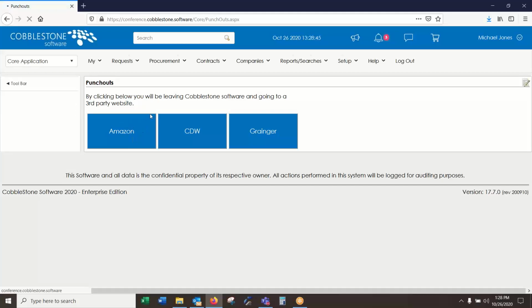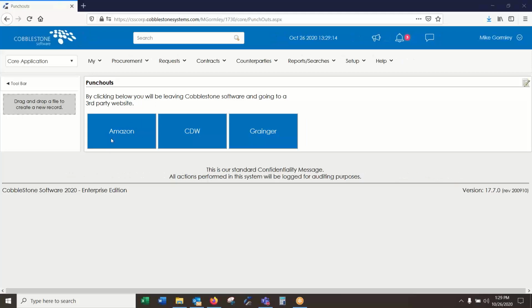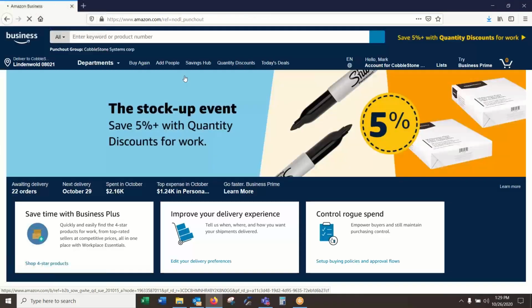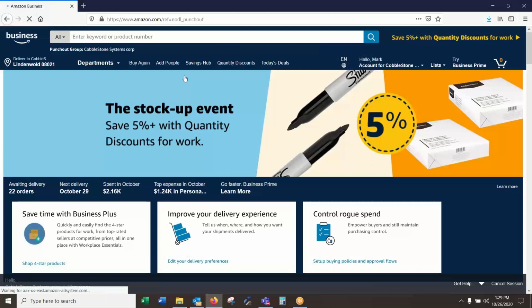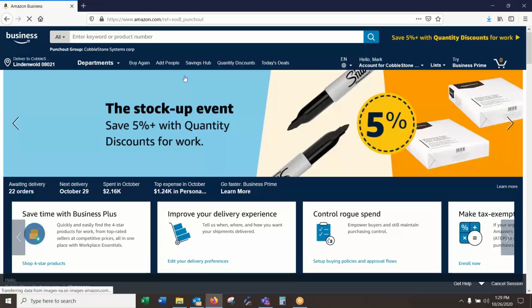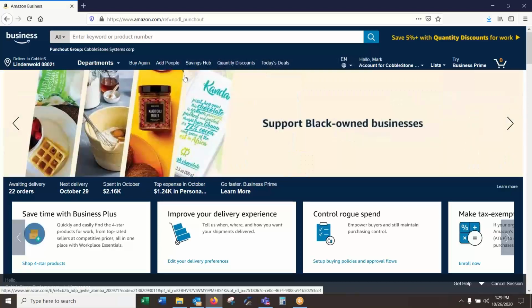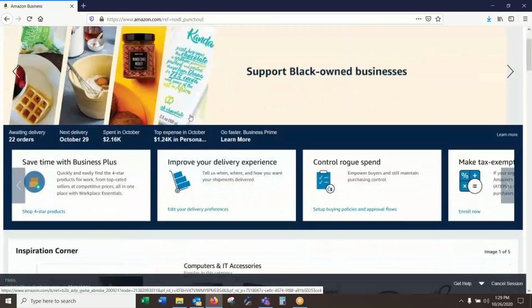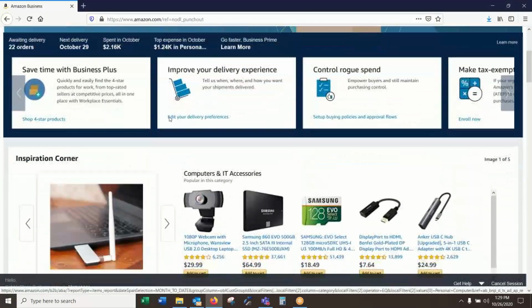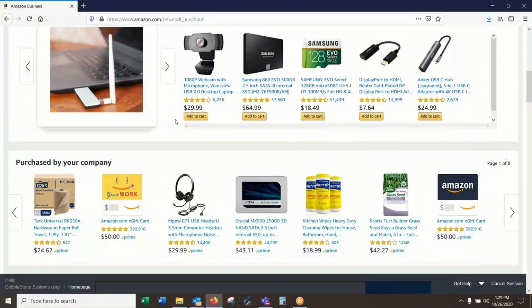And once we choose this Amazon option here, we can see that it will push us out to the external Amazon website for your standard online shopping experience. I'm sure everyone on today's call is very familiar with shopping on Amazon, maybe some of us more familiar than we really should be. But as you can see, it's going to be your standard Amazon online shopping experience.